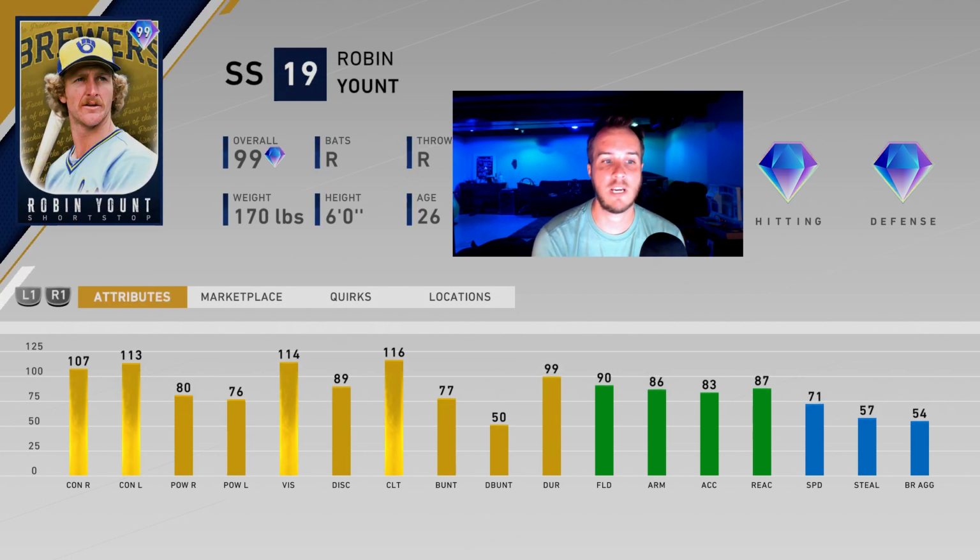All right, 99 overall, Robin Yount of the Milwaukee Brewers. Very good contact, very good defense, good speed. Shortstop, left field, and center field, diamond. A card people are going to use, but I don't think he's going to start on many teams. I don't think this is a big power card. Power is the meta, but you never know. He could be a very glitchy card, and he might be in a lot of lineups.